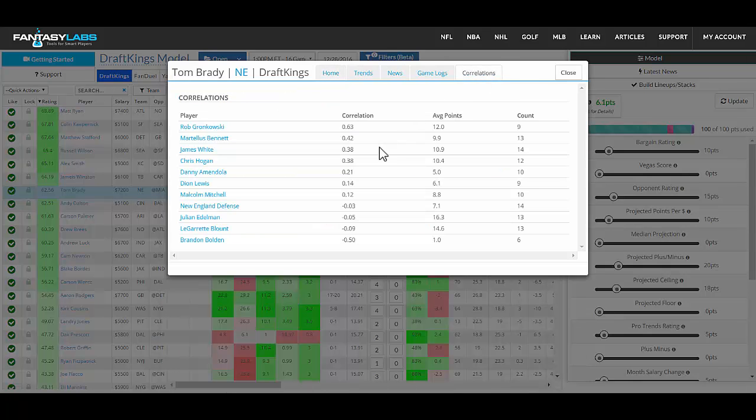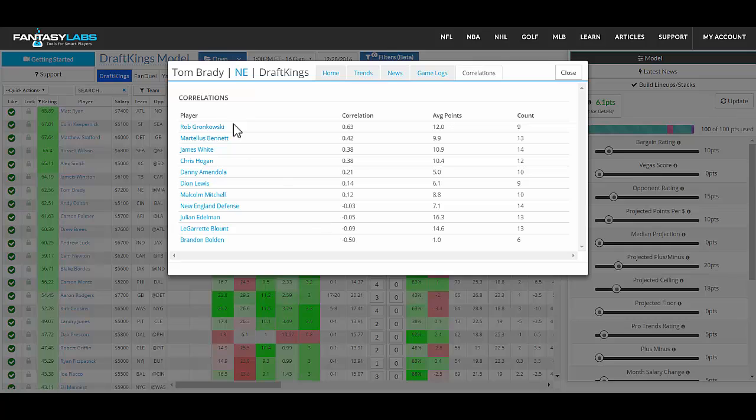If we look at Tom Brady, over the past 12 months, the player whose production has been most correlated to his is Gronkowski. That is fairly obvious. Gronk scores a bunch of touchdowns, and when he scores touchdowns, Brady threw him those touchdowns. So it's pretty obvious to see how their production is correlated, how as one goes up, the other does as well, and vice versa. If Tom Brady doesn't throw any touchdowns, Gronk almost certainly had a bad game. That's fairly obvious and very common with stacking in NFL.